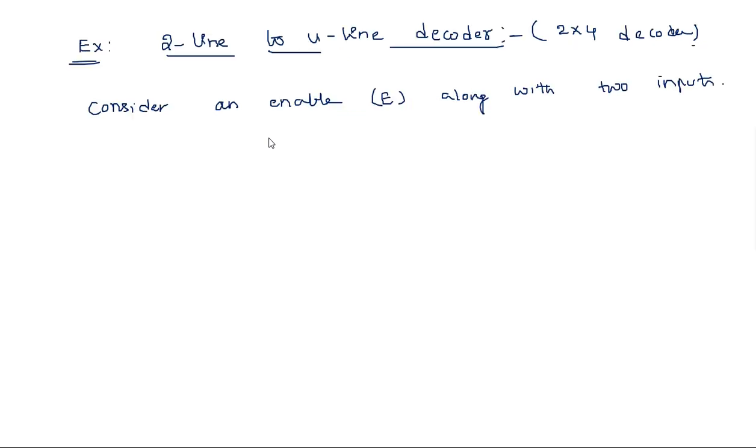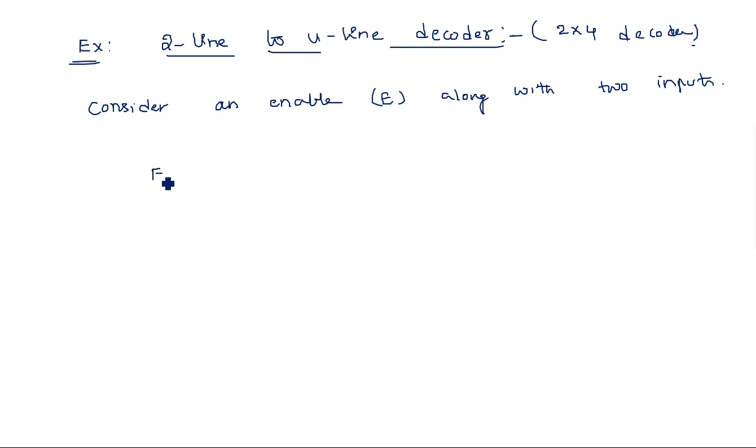Here the decoder, encoder and multiplexer, all these are integrated circuits. Generally they are available in the form of integrated circuits. So for an integrated circuit we always have an enable pin to activate the IC. That's why the enable pin came into existence. If an enable pin is there, we will use it. Otherwise, if the enable pin is not there, then the remaining normal operation will be going on.